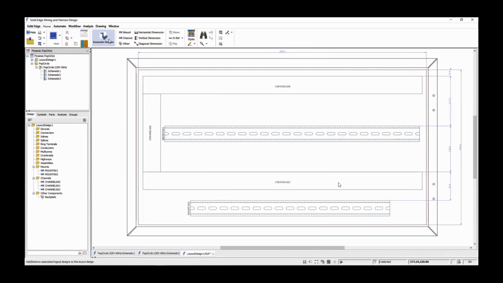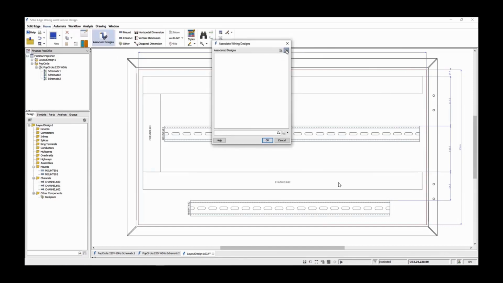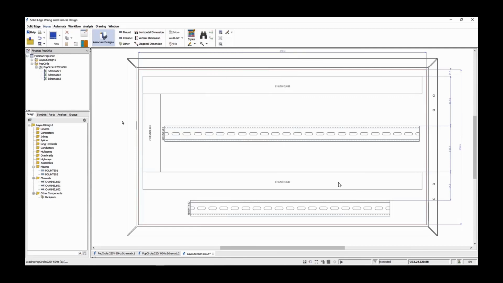In order to place the electrical components onto the rails, we need to associate the layout design to the schematics. This is easily done by selecting the Associate Design icon and choosing our design. On acceptance, the logical objects on the schematic are synchronized to the layout design. Inspecting the design browser, we can see we have some new unplaced devices. The mounts, rails and backplates are also visible.